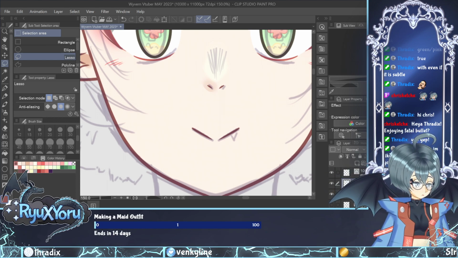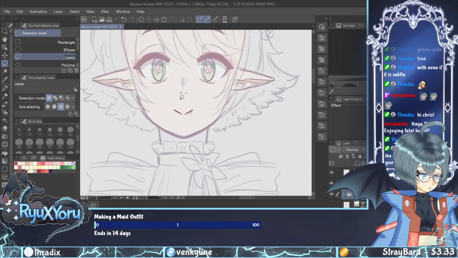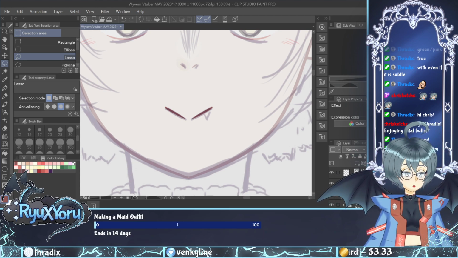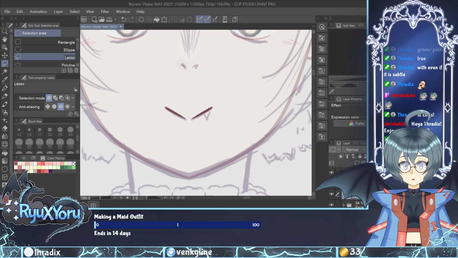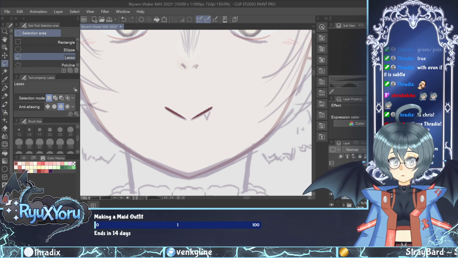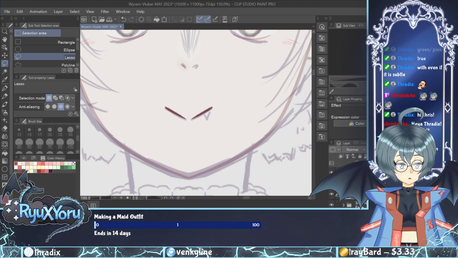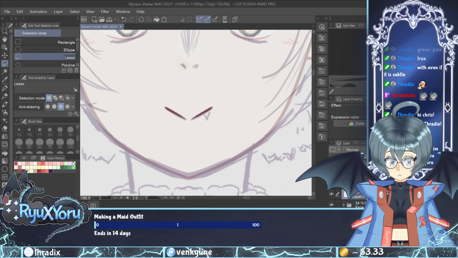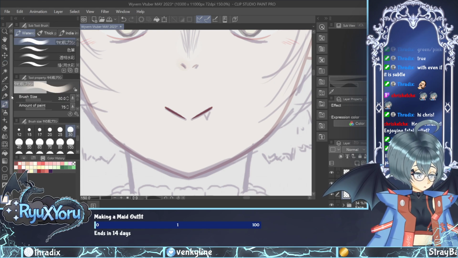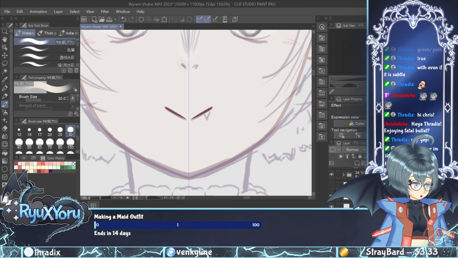Alrighty, so we will have to fade out the face here so we can actually see what we're doing. But underneath the mouth line, we are going to have to create a space for the lips, essentially. The lips are going to cover any of the inner mouth stuff, so we need to make sure that they're all kind of squared away. So I'm going to name this layer upper lip. And then turn back on the symmetry ruler. Definitely can't forget to do that. Whoops.